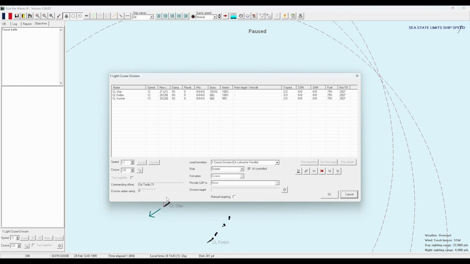So another thing to show you, if I just right click on here, you can obviously see the ammo and stuff like that. This is also where you can start changing some stats. So we'll just move it off AI controlled. You can change the speed and course. Turn together basically means they'll turn at the same time rather than one after another, so they don't stay in the same formation. That could be handy if you don't want to block shots and stuff like that.